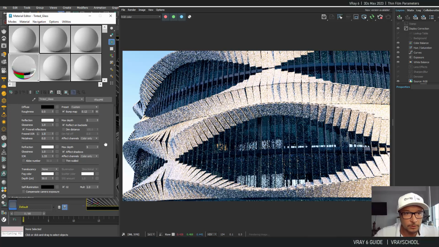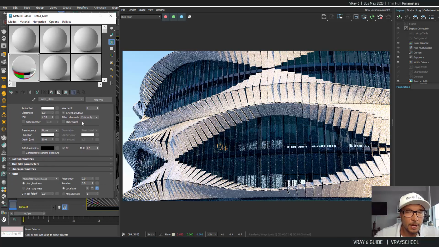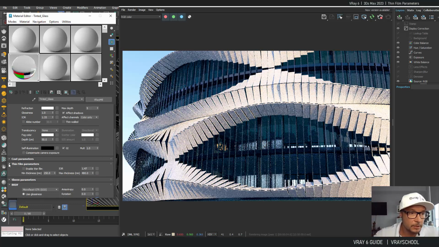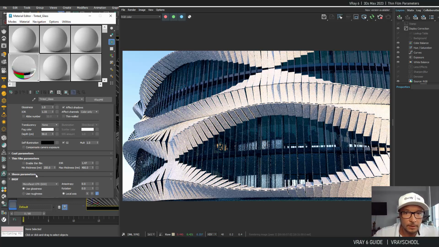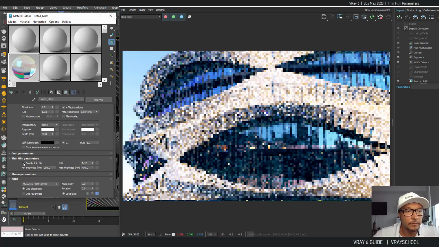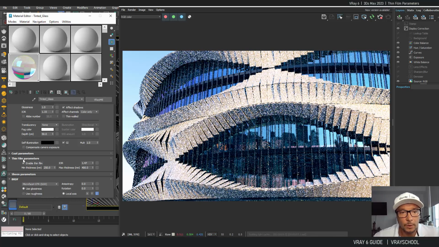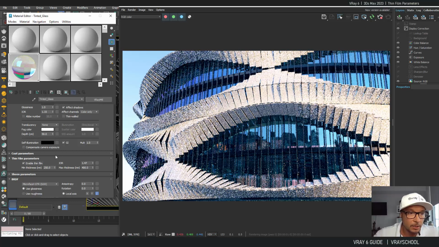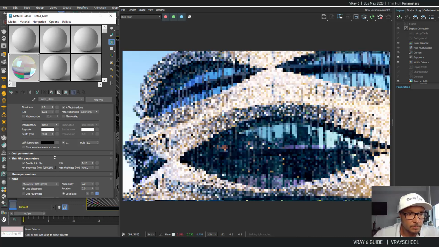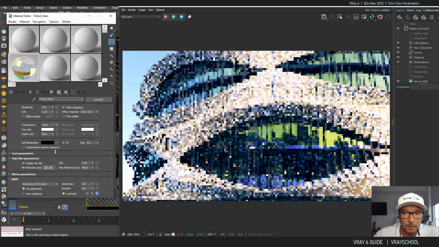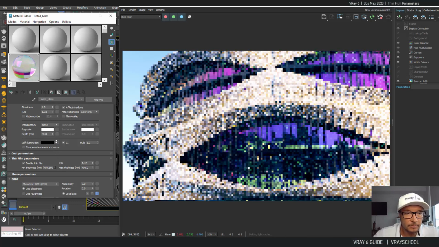That's how it looks with the low IOR. IOR is something that increases the reflections, so with a low IOR of 1 we're kind of killing everything, and now we can activate our thin film parameters, and boom, voila, we have amazing colors in our glass right away. Obviously we need to tweak some of them, so if I go up we can get different results.